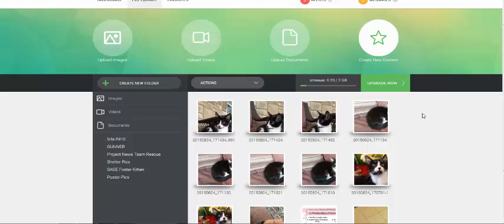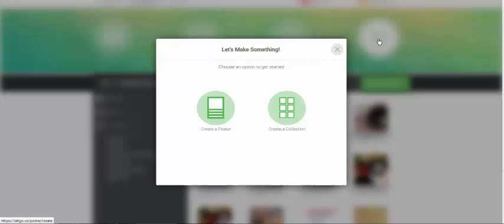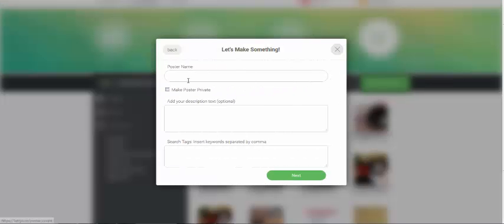The next thing you're going to do is click Create New Content. You're going to select a poster, and you're going to give it a name. So I'm going to say Meet Sage. If you would like, you can fill out this information, or you could do it in the poster editor, but a title is the only thing actually required to go to the next screen. So you click Next.